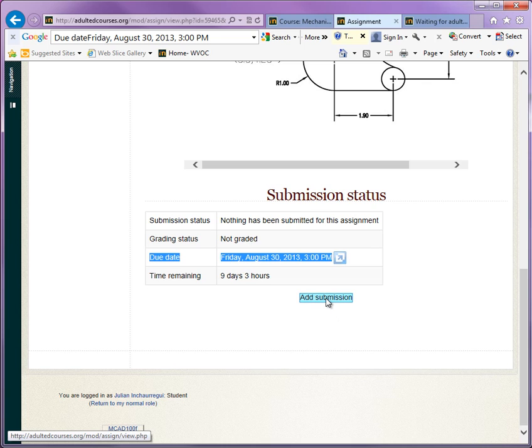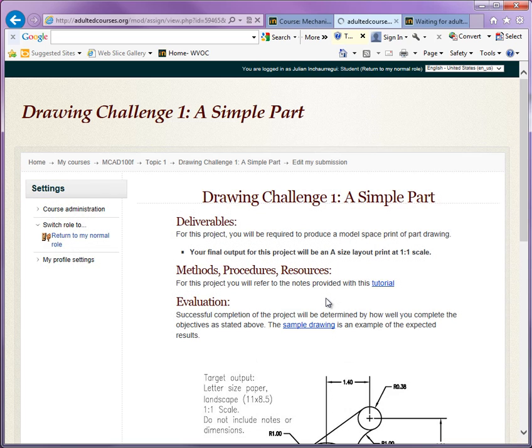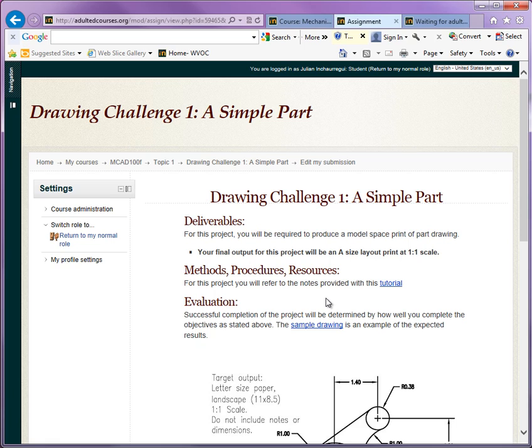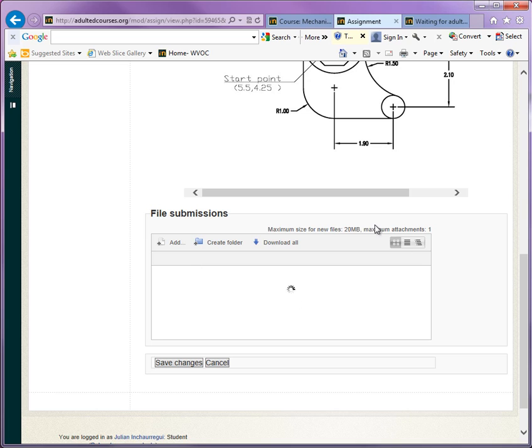So when you're ready to submit, you can do this. You can add submission, and there's a pretty lengthy process here. And in the registration section of the web page, I also show you a set of notes that tells you how do I turn in assignments. So it's written out for you too. So here you are. Once you click on submission, you're going to get a file submission dialog box.